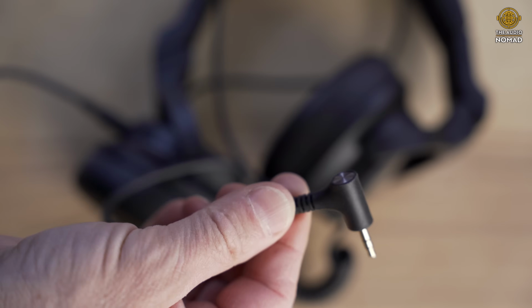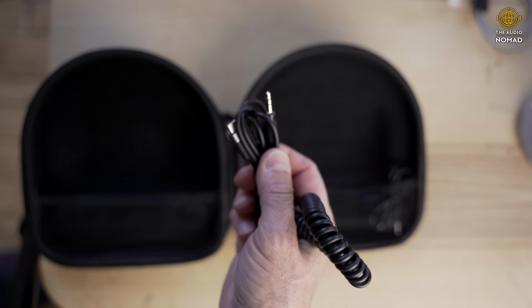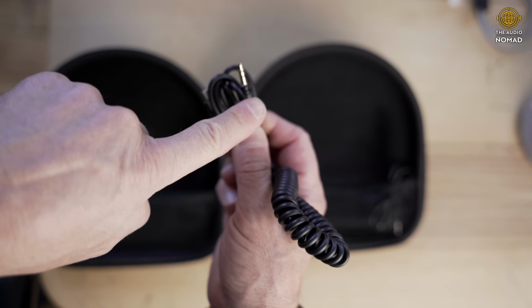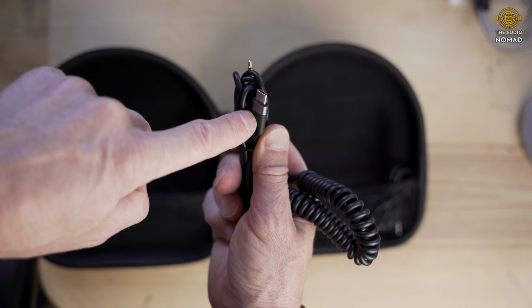I love this cable. This is the cable that I wish the Division came with. It's sort of just the right length. It's a decent quality cable. Feels pretty nice. You also get a USB-C terminated cable with a 3.5 locking for the ear cup.